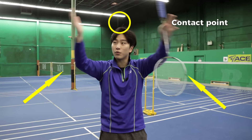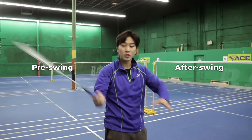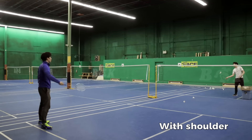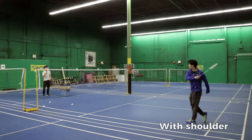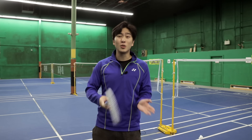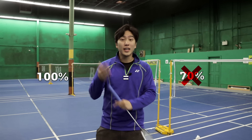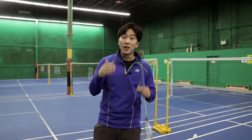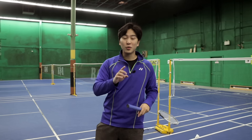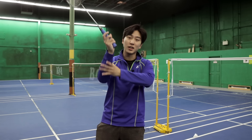The correct way to generate power is to focus all our contact into a small area instead of wasting all our energy in the pre-swing or swinging after. That's why we have to use more of our forearm, wrist, and fingers to generate power, because that makes our power generation more concise rather than our shoulder. I'm going to show you what it looks like to swing and hit a badminton smash with your shoulder versus using forearm, wrist, and fingers. Using the shoulder, I'm using 100% energy to get a 70% smash — instead we want to put out 100% of the smash with 100% of the energy.